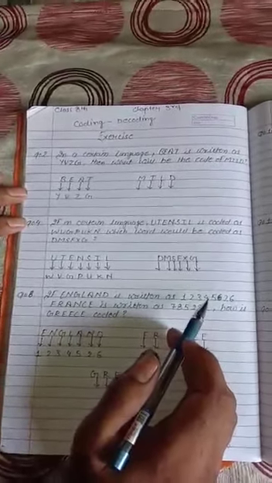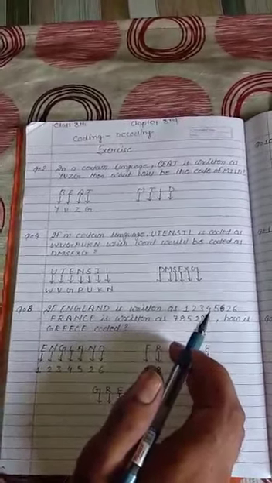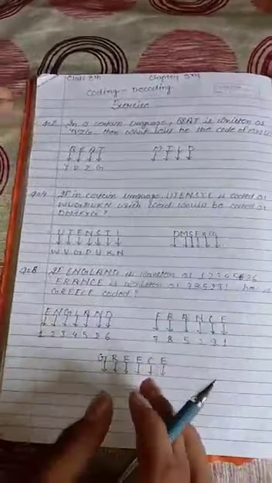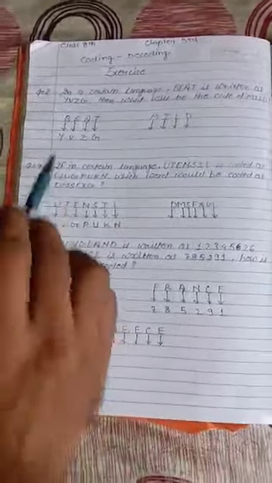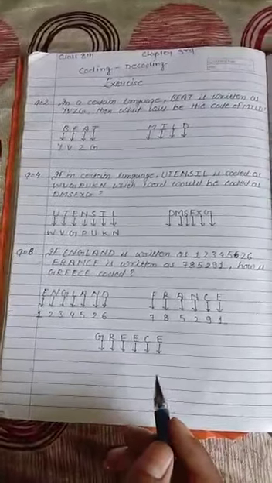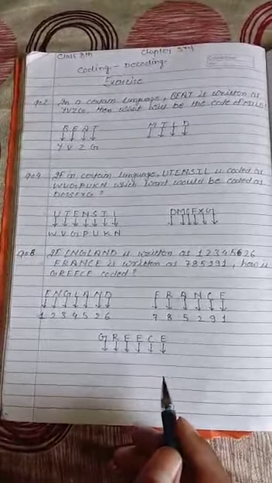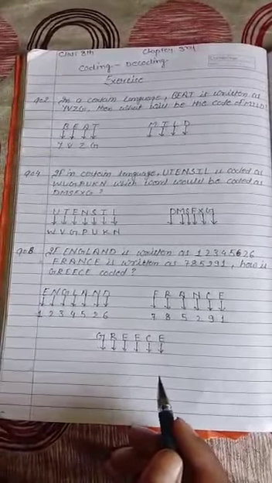Hello everyone, today we are going to solve the exercise of Chapter 3 of Class 8, that is coding-decoding. In this exercise, we'll deal with alphabetical coding, so we'll basically need the position of alphabets which we have discussed earlier. I think you guys have learned about the position of alphabets.